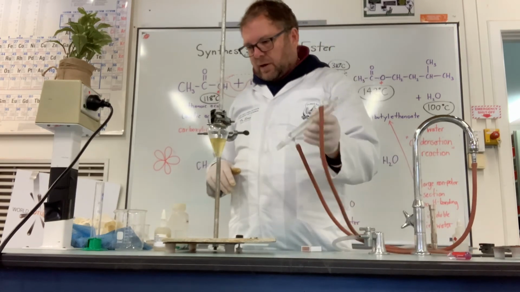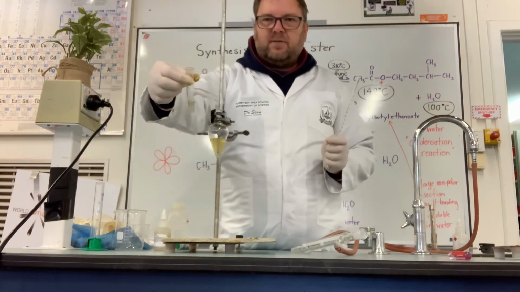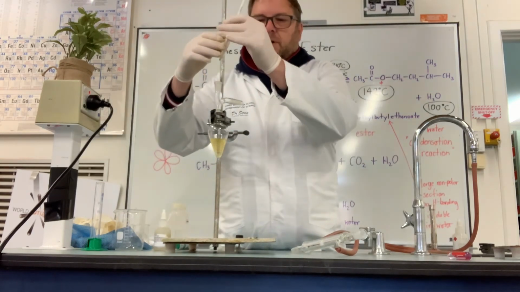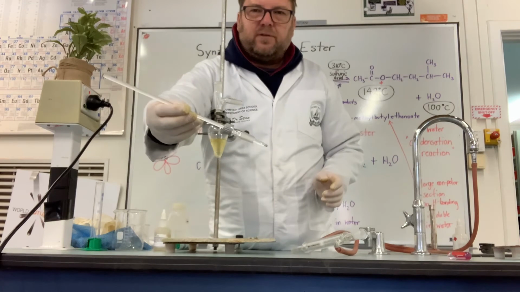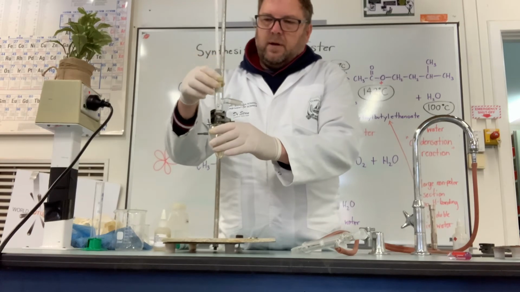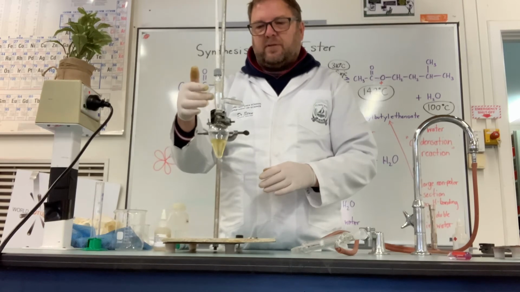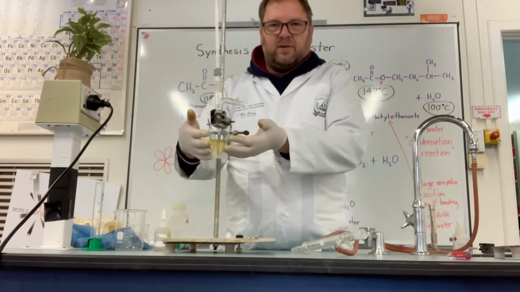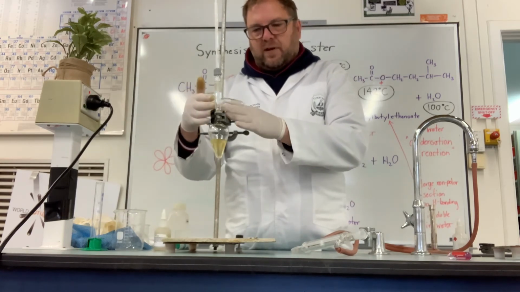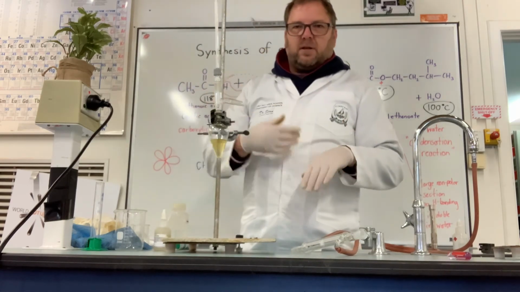Now rather than the condenser going straight in the top, we're going to use this T-piece, and that goes in there, and then we are going to put a thermometer that sits in a stopper in here, and that thermometer will go down there. So that thermometer is going to allow us to tell what temperature the vapors are, and obviously the different components of that mixture will boil at different temperatures, so we can look at the temperature that they boil at, and when that vapor comes across, we can basically collect and isolate it.